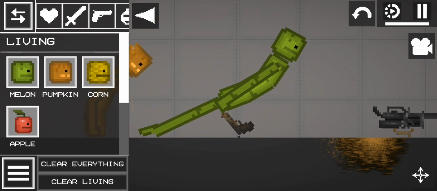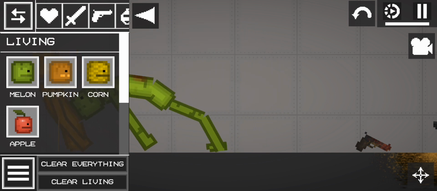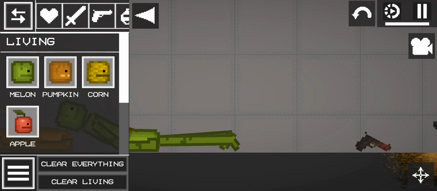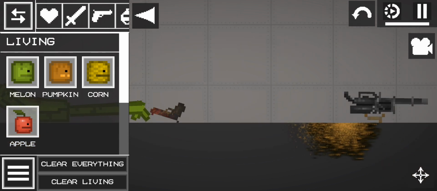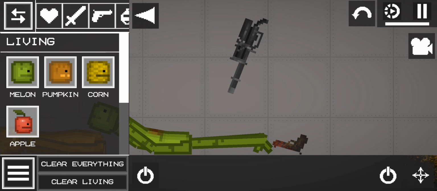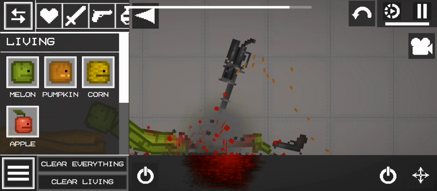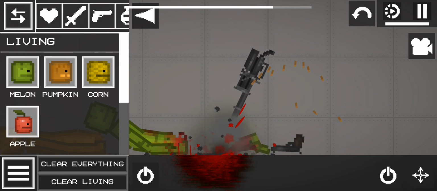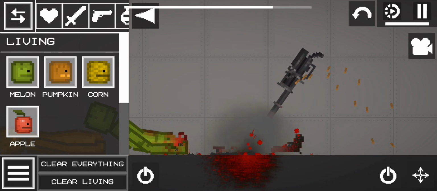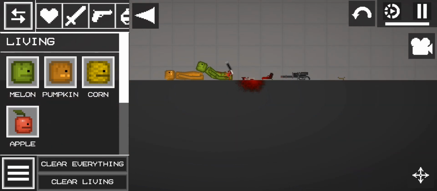So you want to get him laying down. I'll just throw him out of the way. So you want them laying down or dead. You could just shoot him in the head with this if you want. Then you take the Tommy gun and you just blast off their legs. Now you just like that. And then you want to use your immortality needle, and he's back alive.